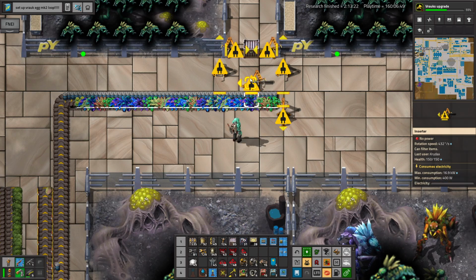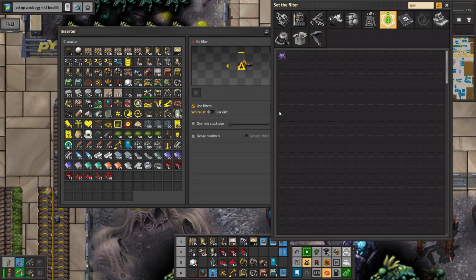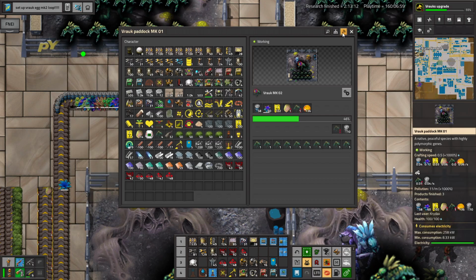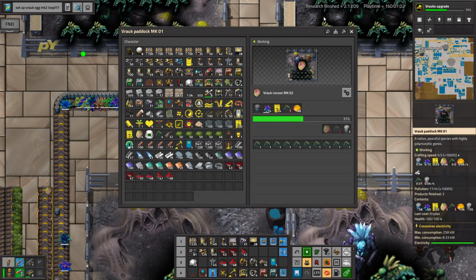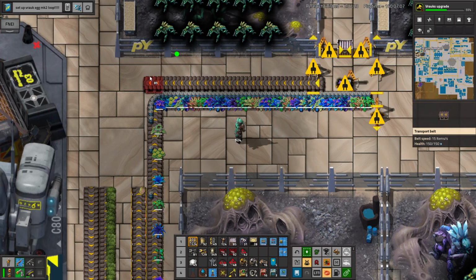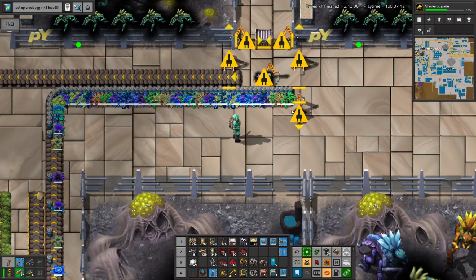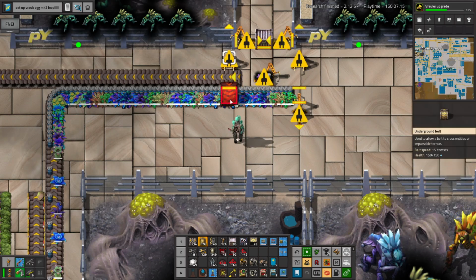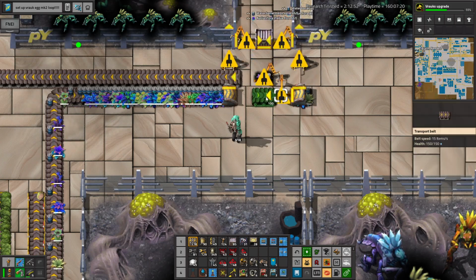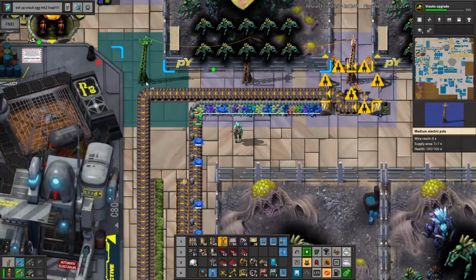Then we will have an inserter that's filtered on spolenen and empty barrels. Those should be the only 2 waste products, yes? I think so. Everything else should stay inside the system. So those are the only things that go back. We don't need moss. So then that just goes onto this belt. Okay. That works.